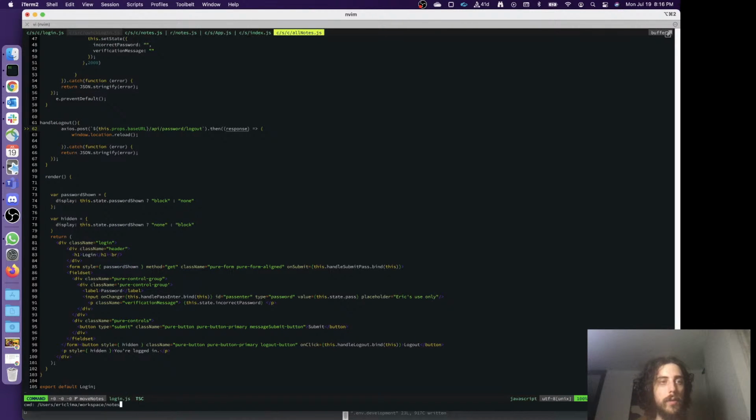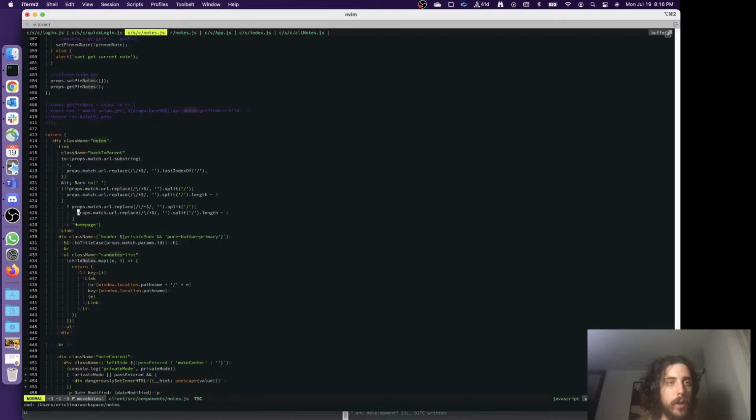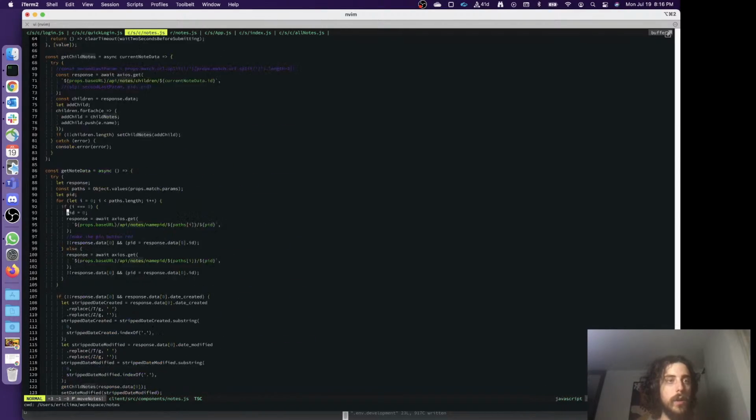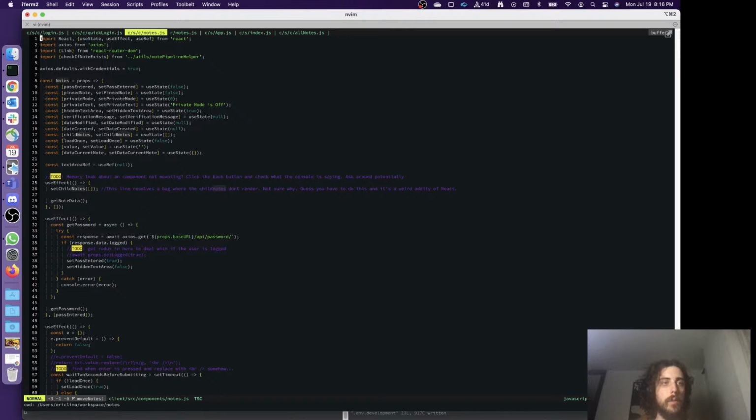Basically, I messed up when I originally created this app, and I put way too many functions in this notes file when I should have probably kept them in a helper. Or rather, I should be using useContext to know if I'm in a private mode.